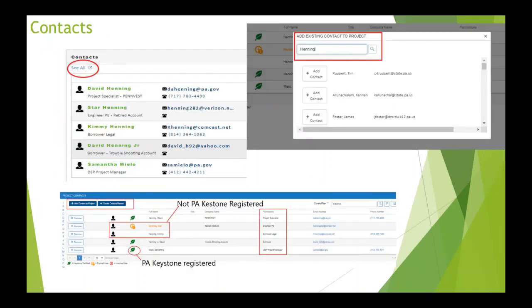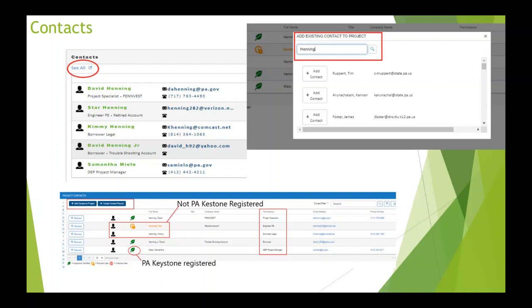Here are a couple of different screenshots of the contact panel. The snippet in the upper left is what you would see when looking at the dashboard panel. As I mentioned earlier, if you want to go into that particular panel, you would click on what I have circled here as See All, and that would take you to the page immediately below.